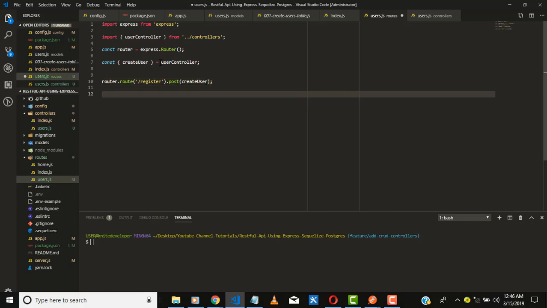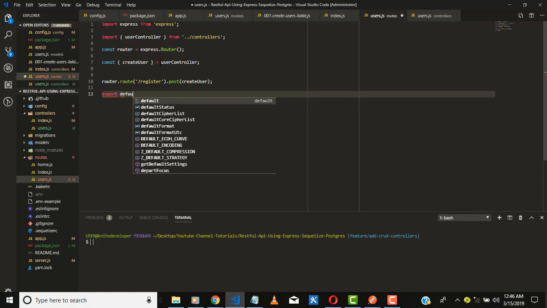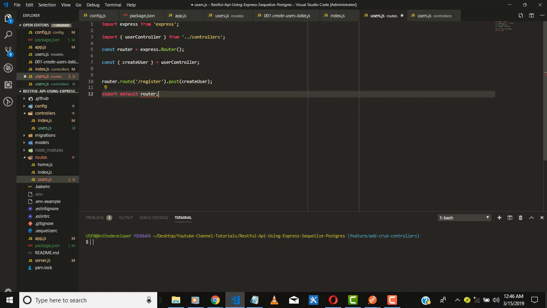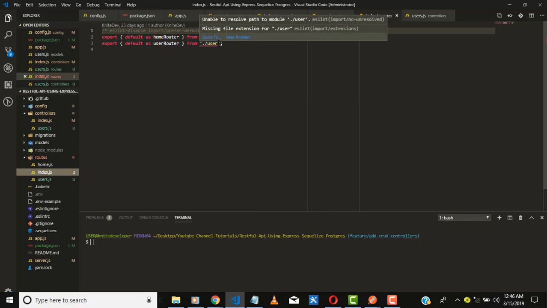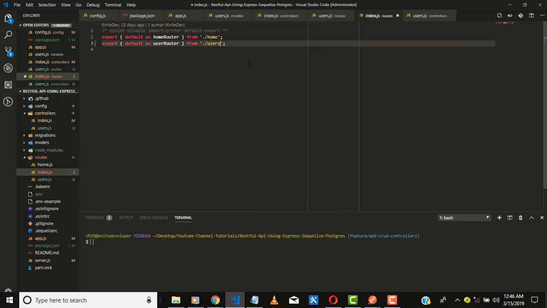Okay, once that is done, you can export default router. Good. Okay, next thing to do here will be to export default as router here. I'm just exporting this here.